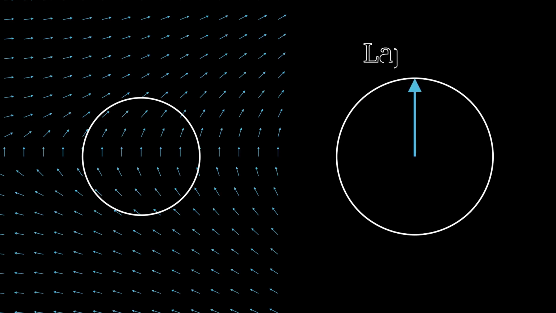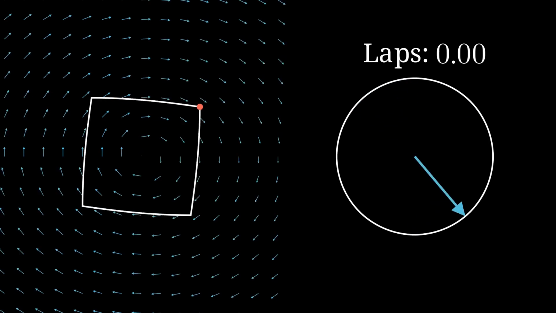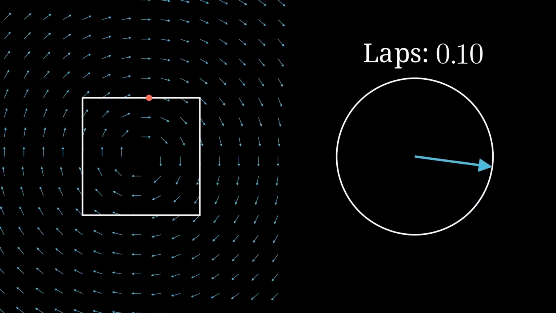As we discussed earlier, the direction of a magnetic field gives a map from each point on the plane to a point on a circle. This can be written as some angle theta, which is a function of coordinates x and y. Now, let's draw some path that encloses a part of the plane. If we trace this path once around and watch how the angle changes, we see that no matter what the field or curve looks like, the angle always does an integer number of laps around the circle, since the magnetic field always has to come back to the same value when we get back to the start point.